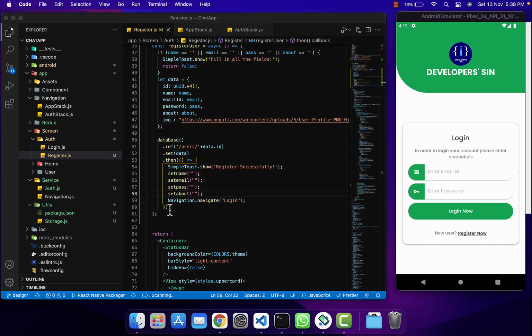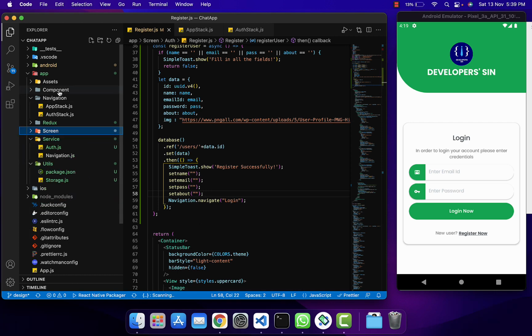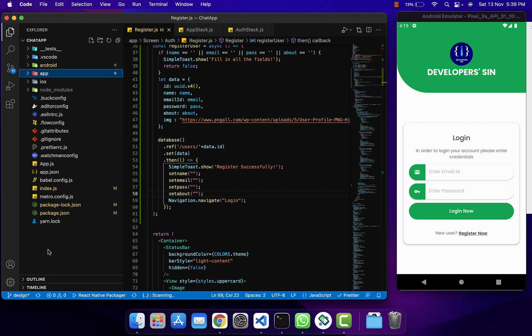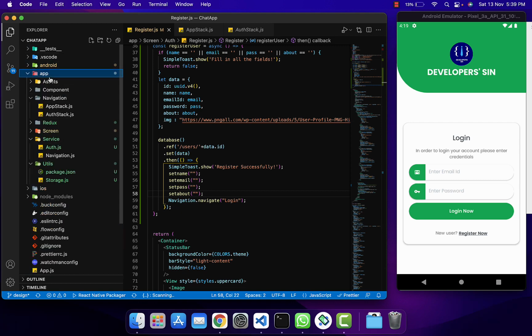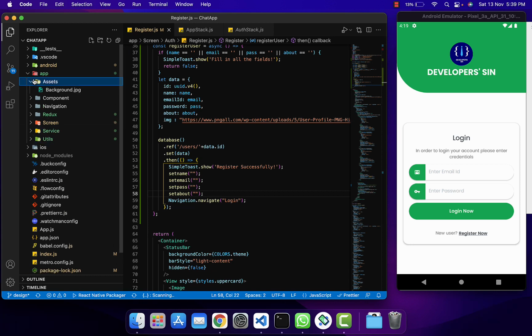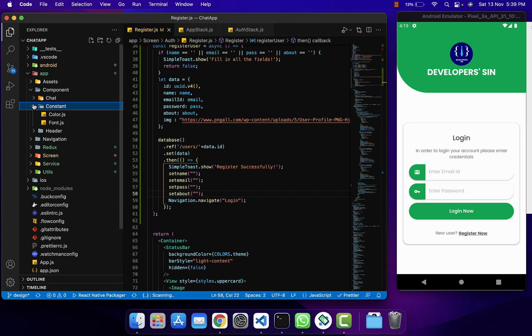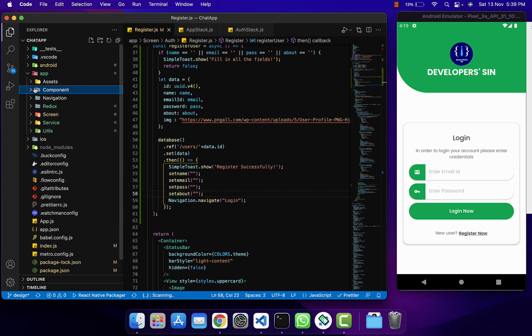Now I'm going to implement the login functionality and check if it is working or not. Let me show you my file structure one more time. We have an app folder, and inside it the assets where we store the images. We have the component folder with chat components like header, and also the constants; you can store the constants outside the component also.